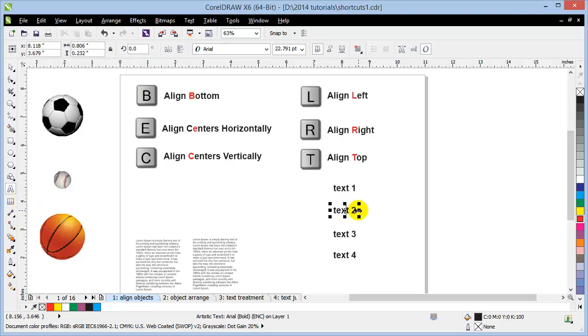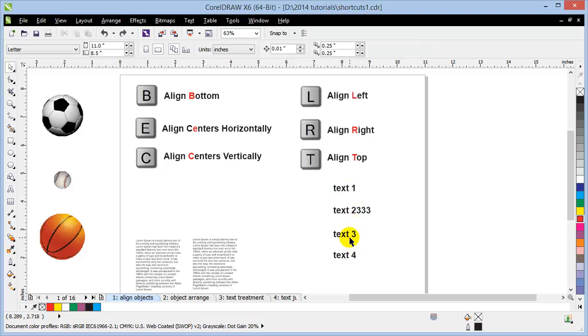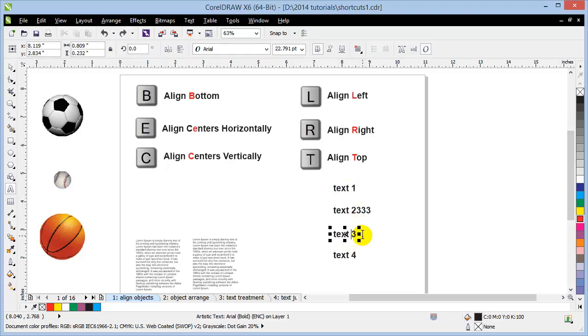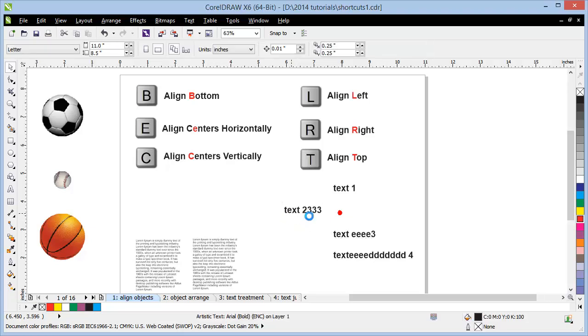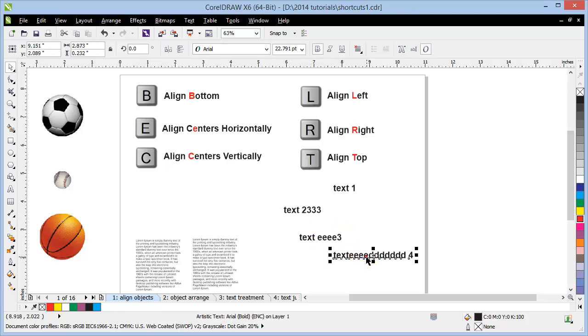Now you know what I'll do, I'm just going to add some more text here so that it's more obvious when I align it to the right or left. Okay, so again, click on this one, hold down shift, this one, sorry, I'll move this again. Okay, so click, hold down shift, and then L for left.